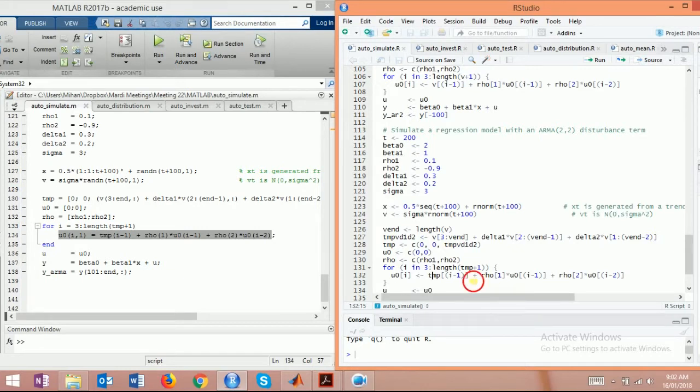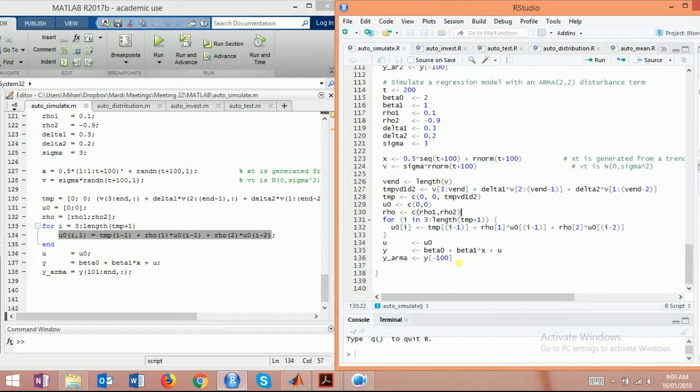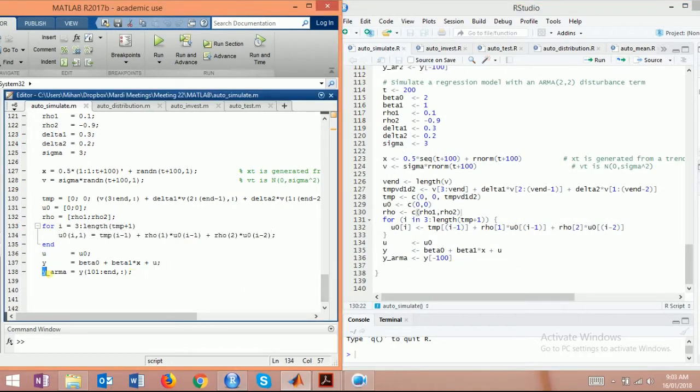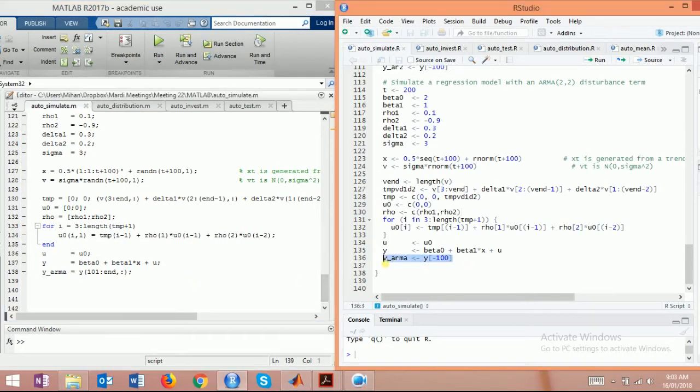One very important thing to remember is that always your arrays will come in third bracket. If there is anything, any calculation inside, that will happen in the first bracket inside the third bracket, and the loop function will happen in the second bracket. So you have ARMA 2-2 model, which is beautiful. You have an ARMA 2-2 model generated, which you can use for forecasting as well. Pretty good. Okay.